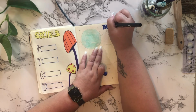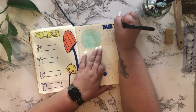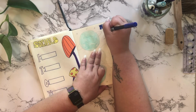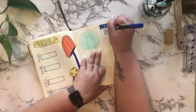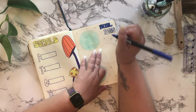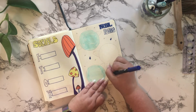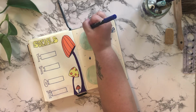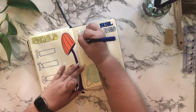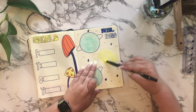So I'm going to use each planet, one for breakfast, one for lunch, and one for dinner, and just write down solid meals that are easy to make. We usually have stuff on hand, or might be really cheap to make, just for all of those nights where you're sitting there and you're like, what do you want for dinner? I don't know. What do you want for dinner? Well, I can just go to this page and be like, oh, hey, baked potatoes. That's a good idea. Let's make that for dinner. Just so that there's something there and we don't have to sit and think and argue about it. So I'm really hoping that helps next month.